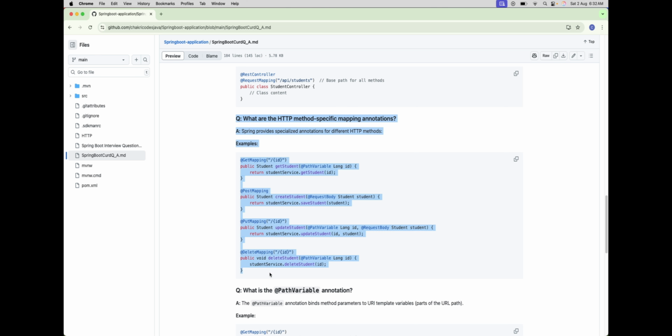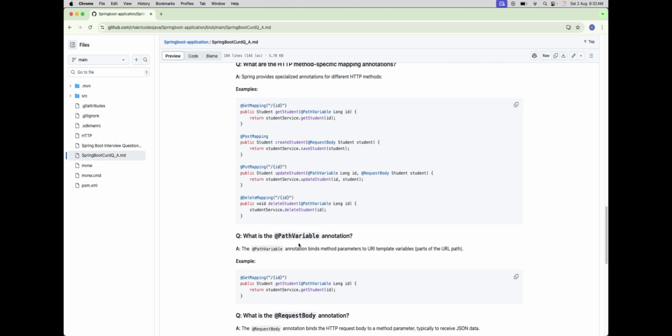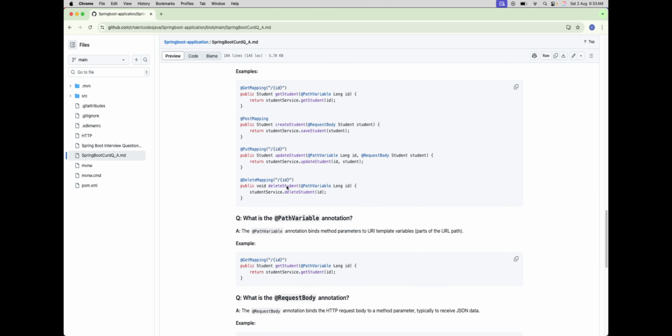They will ask what the HTTP methods are and how we can write them in a RESTful services controller. We can use get, post, put and delete mapping. It will pass an ID as an argument for both delete and put mapping. This whole implementation, if you see it in IntelliJ IDEA, I have implemented with small different logic.